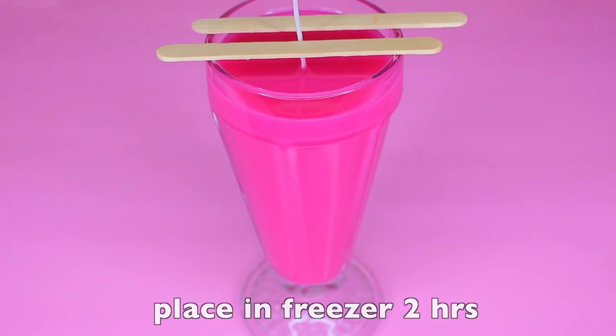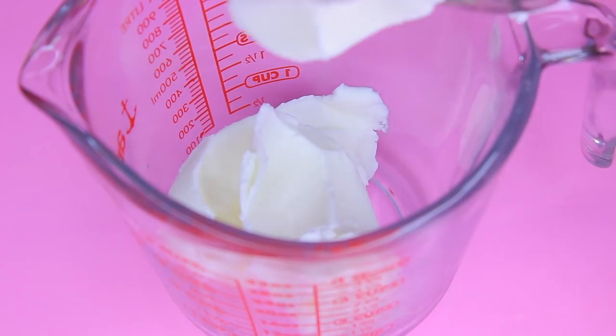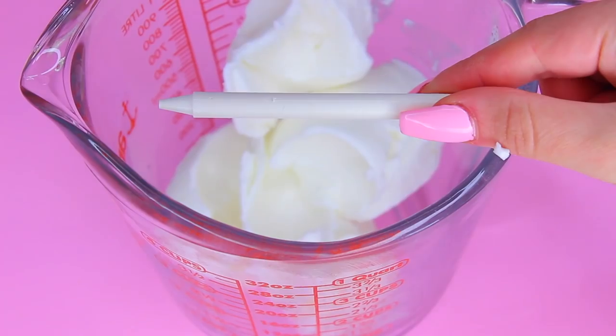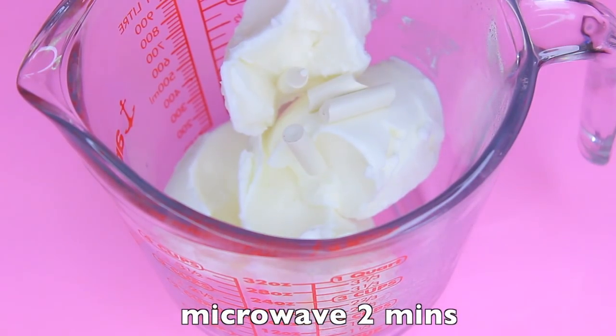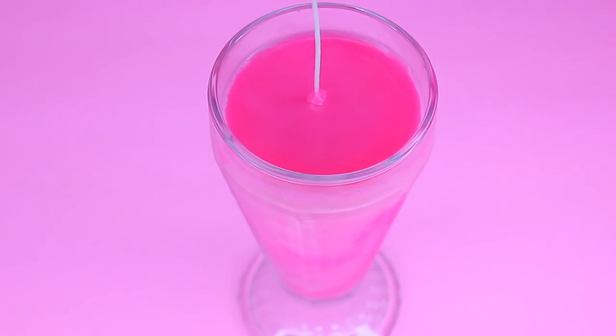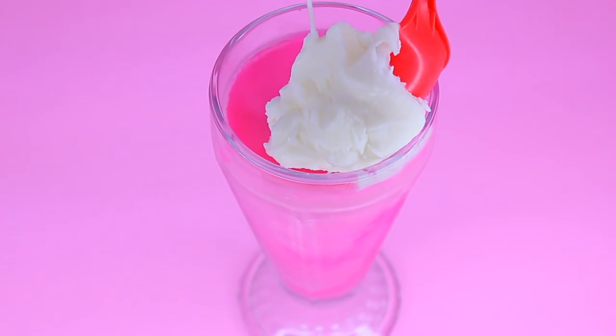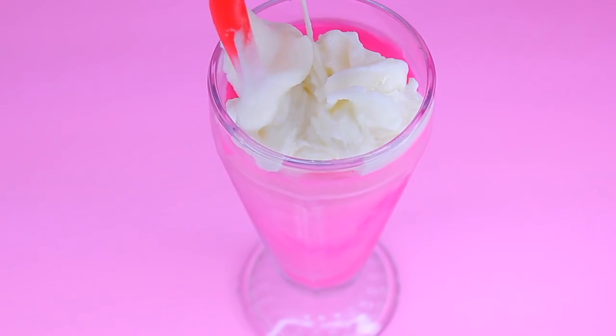Now I'm going to place that in the freezer for 2 hours to solidify, and I'm going to work on the whipping cream part of the candle. I'm also adding a white crayon, and this is going to be the wax portion of the candle. I'm microwaving that 2 minutes and setting it to the side to cool to get that whipping consistency. Now I'm just adding it to the top portion of my strawberry sundae candle.